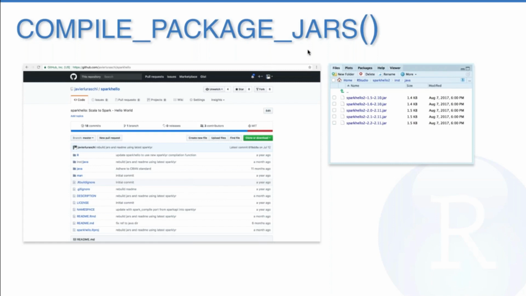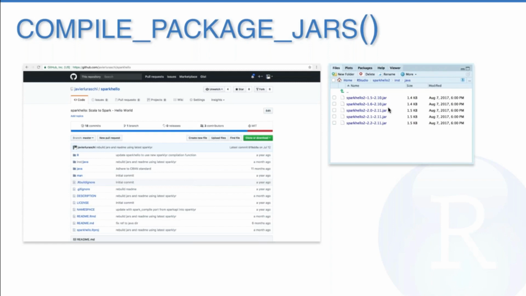To give you an overview of your goal while using Scala code in sparklyr: the process triggered by a function called compile_package_jars is going to compile the Scala code that you have in your package into jars that are version dependent and become part of your package, which sparklyr would use during connection. So basically, Scala code runs on the JVM once compiled and is packaged as jar files.